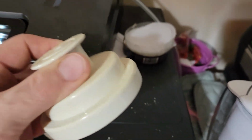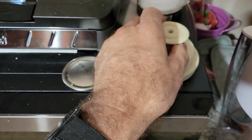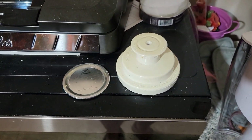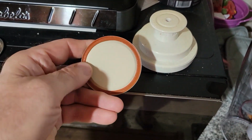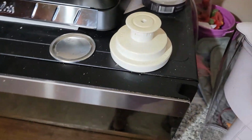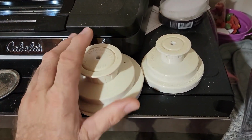If you take one of these for the vacuum sealer and put that on over the canning lid, it will suck out all the air and then seal it, and that's how I seal it up. And then I can pop the seal and reseal it as many times as I want until the rubber gets so bad that it won't seal. But that's what they have. That is for the small jars, and these are for the largemouth jars, and those work really good.